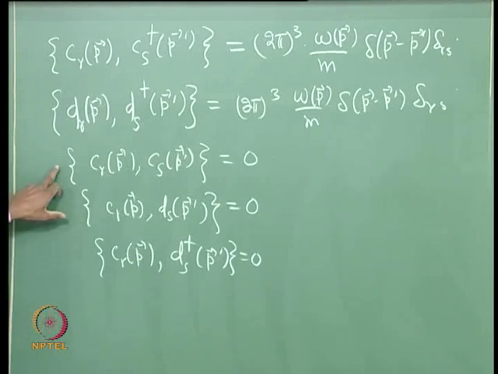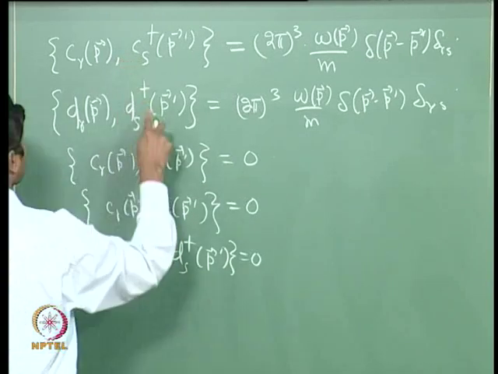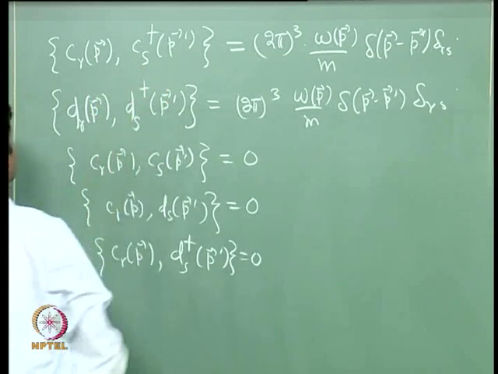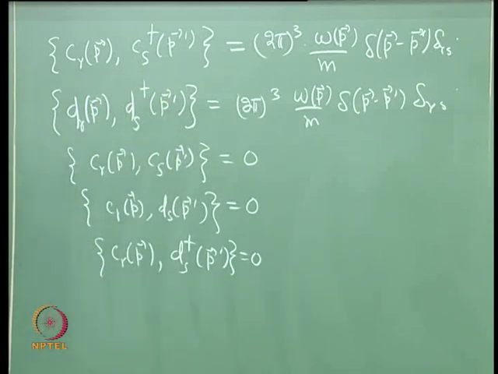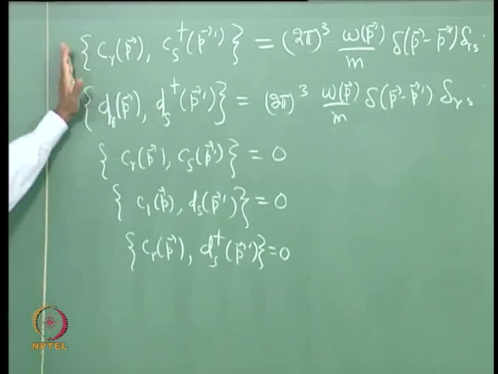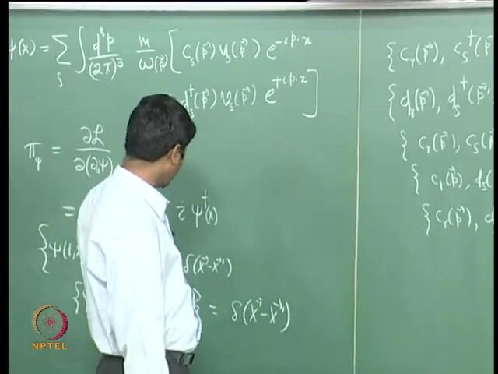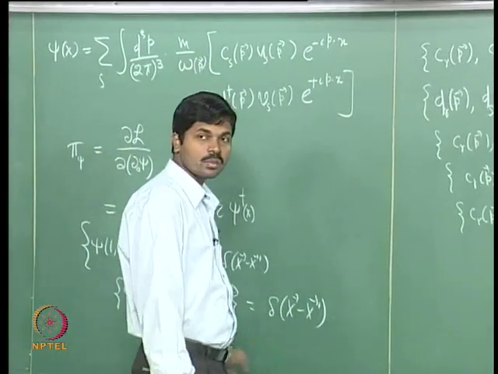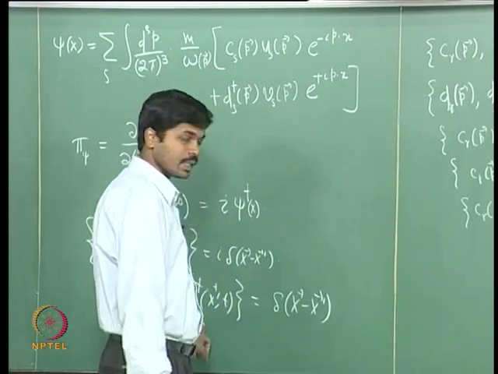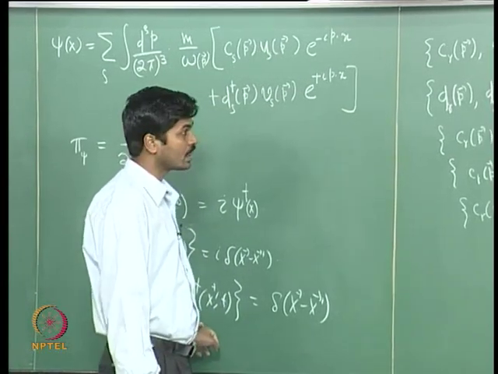and then the Hermitian conjugate of these two equations. So, these are all the anti-commutation relations satisfied by these operators c's and d's. What we will do in the following is, we will assume these anti-commutation relations, and then from there derive the anti-commutation relation for psi and psi dagger. Okay. So, let us do that.